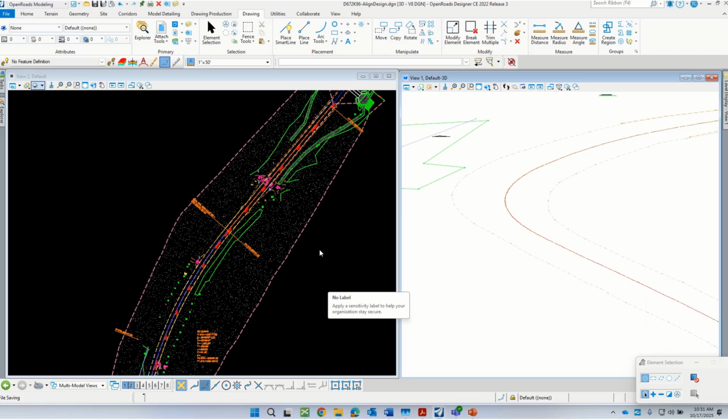Now, because there was so much stuff in this file, as I developed the project and I would look at cross sections, I was just seeing all these extra lines show up, like the shape that represents the perimeter of the terrain, and it just wasn't real clean, like a new survey would be. So what I ended up doing was, at least while I was working through this file, I think when I finished, I went back to this terrain, the original survey, and made that the active terrain.